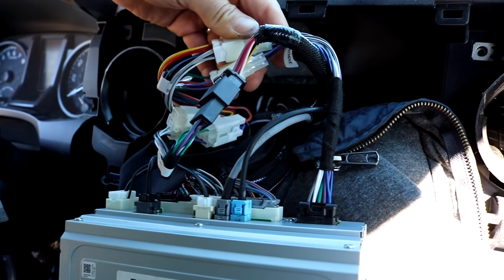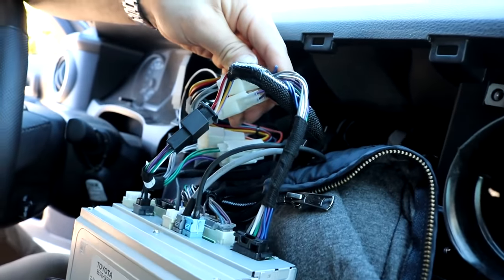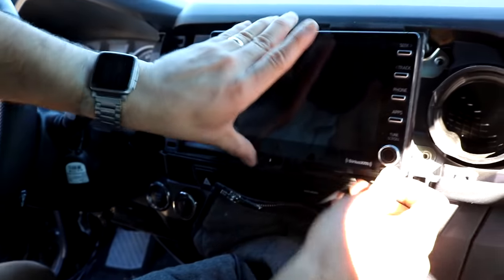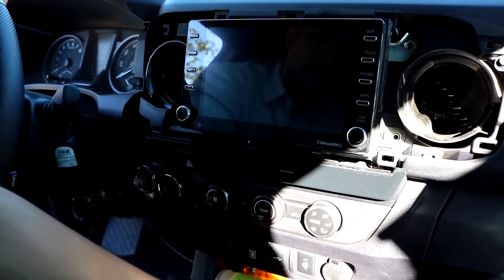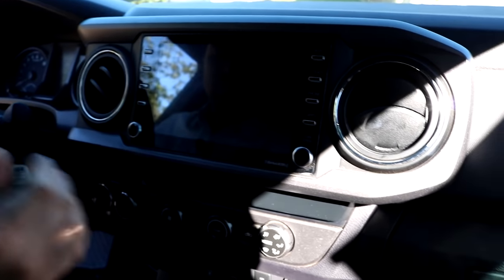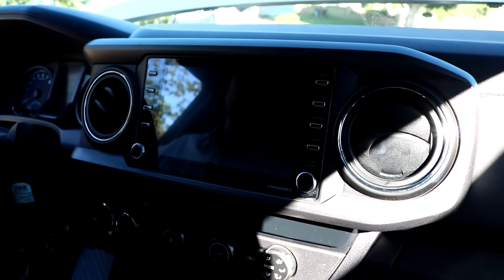No cutting, no splicing, no tapping. It's very intuitive. All connectors are keyed, so there's no way of plugging it into the wrong receptacle. No crazy mess of wires back there or anything. Factory connections line up just the way they did before, and we'll return the original factory hardware. All the while, all steering wheel control, USB, Bluetooth, everything's preserved. No compromise to the functionality of the vehicle whatsoever.